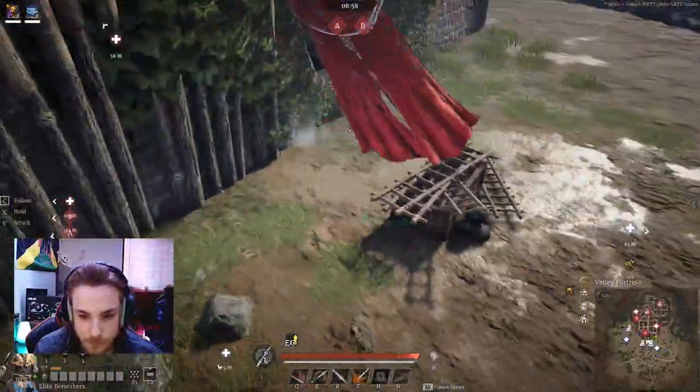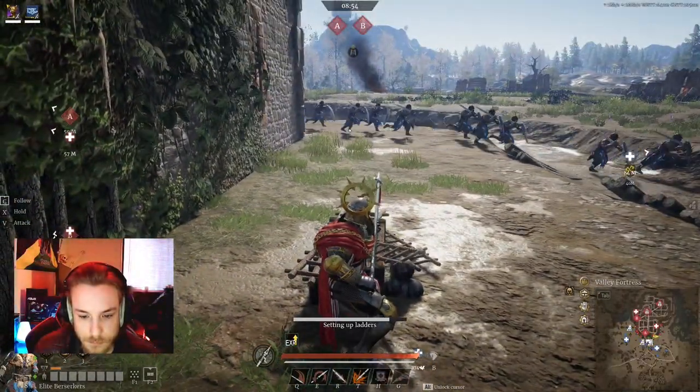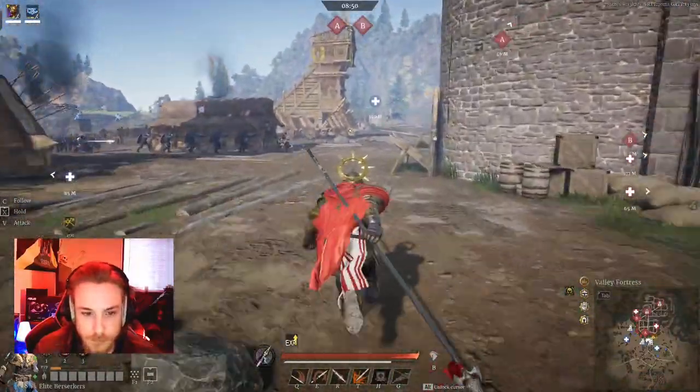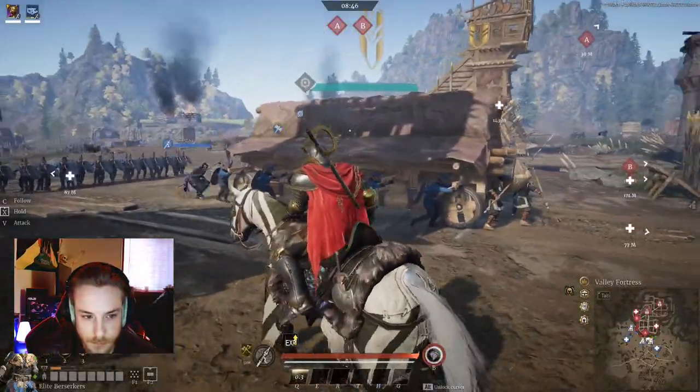Advance! Form square! Stand your ground! Form wedge! All in! Form square! Get moving!